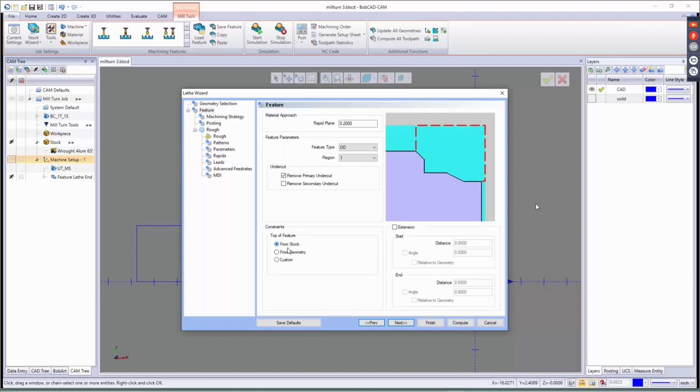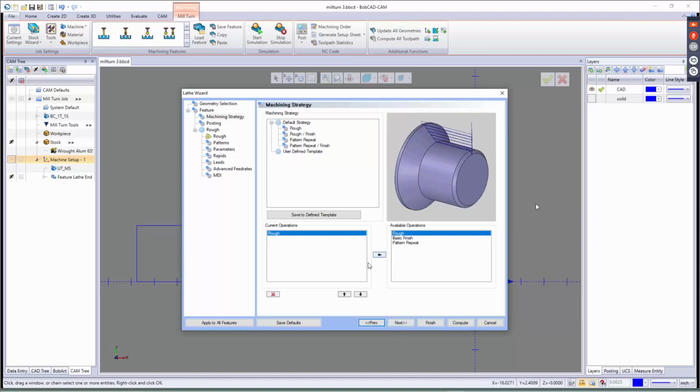We're going to go from the highest point of our stock. You can either go from the highest point of your geometry, or if you don't know either, and you've got a certain distance that you want to go from, you can set it up right here. We'll go from the highest point of our stock. And extensions, if you want to add extensions here, I'm going to say like 5 inches, and I'm going to go angle, and then click on relative to geometry. So my last geometry is going to be straight off here, so it's going to go straight off this way 5 inches on there. So from there, we'll go ahead and hit next.